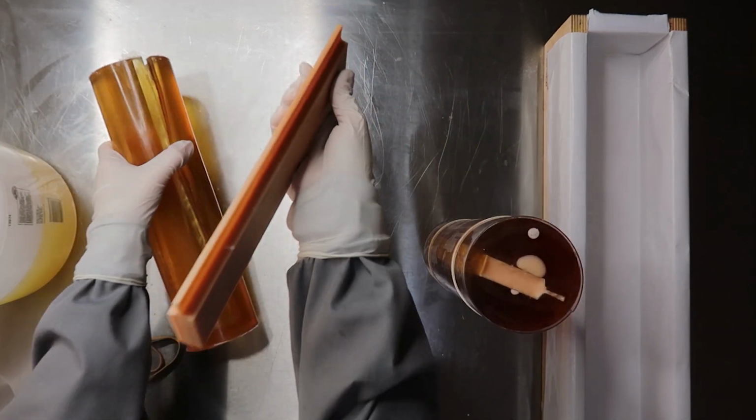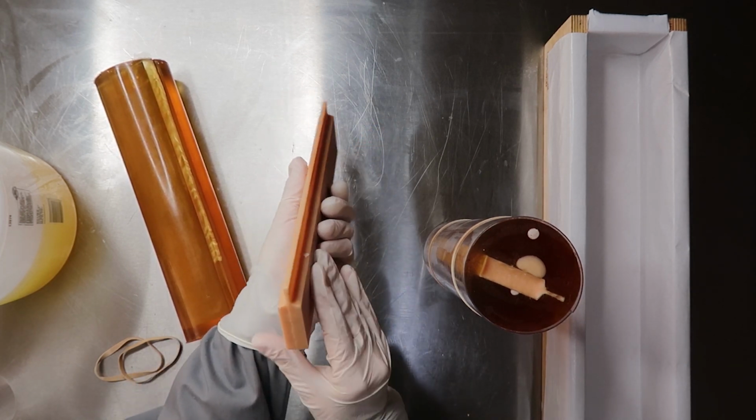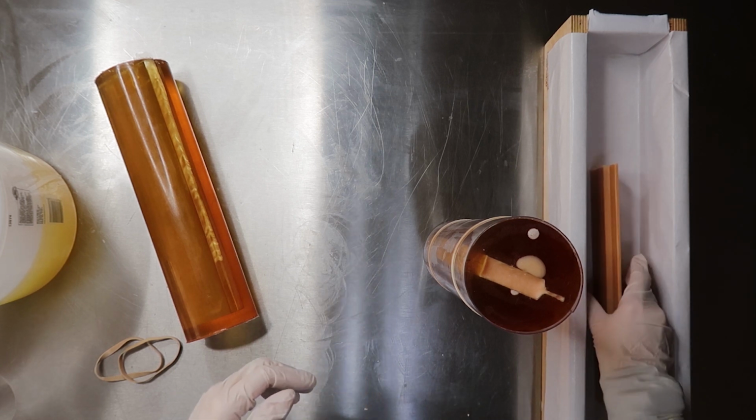Ooh, I wish I wasn't doing this on camera because my dad was actually right, and I don't like telling him he's right too often. Okay, that looks awesome, like perfect. That will fit in nice and perfect in the mold.